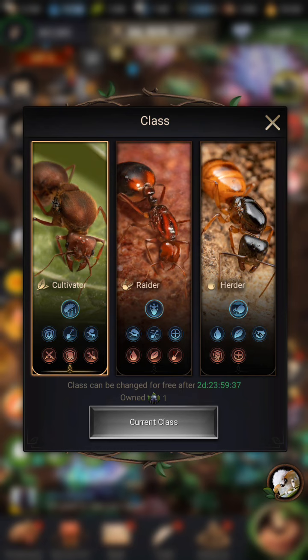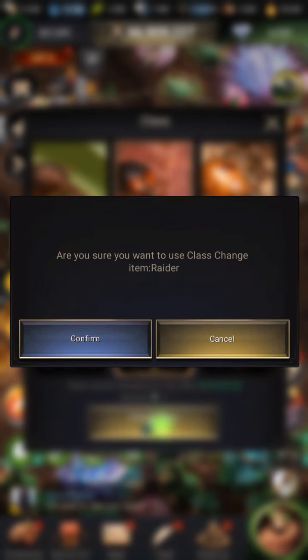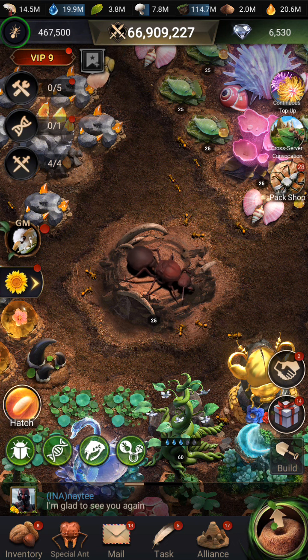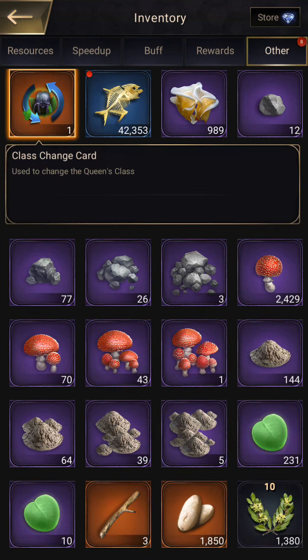It's really important. But I've already, class can be changed for free after 2 or 3 days. I have to wait 3 days to change to a raider, or I could use a class change card. Are you sure you want to use a class? No. Cancel. But I'll show you a class change card and where to get it. Inventory. Other. Class change card.